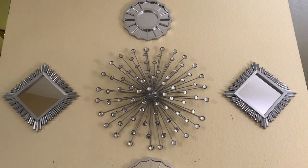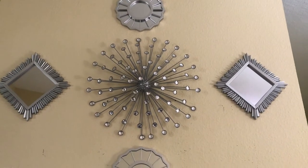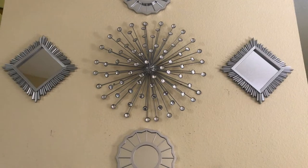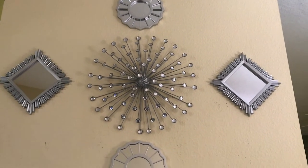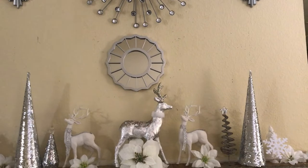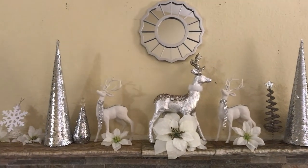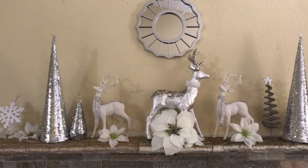And for the fireplace, I added all of those pieces that you see on the wall. I took it down from my hallway and I added it here. This is going to be temporary until I figure out what I really want to use. And then I just added all of the wintry look little cones there, the little florals, and the reindeers on the mantle part.